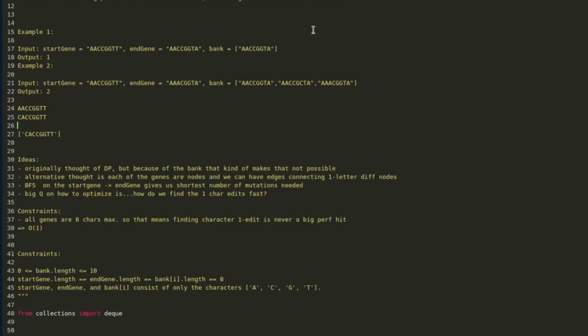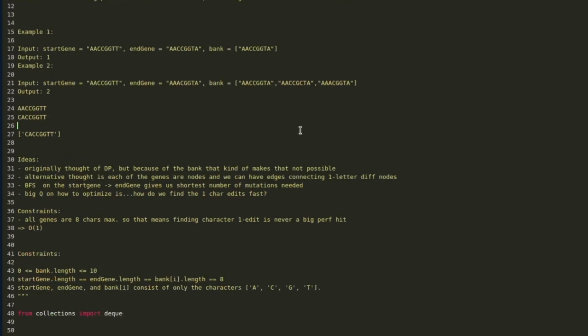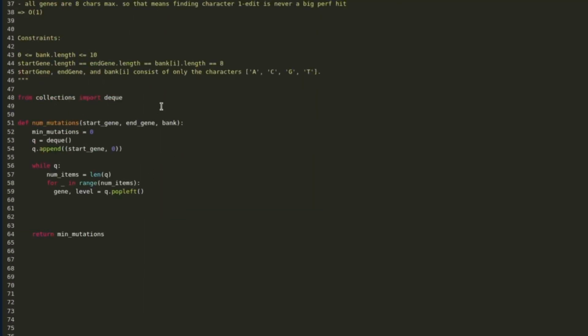Maybe the other option is that you go through the bank and then you do just that direct comparison to your existing gene, and for each gene in the bank, if it passes, then you go ahead and include that as one of the neighbors. I think I'll go with the second because it's probably simpler to see as code. And then again, we said we don't really care that much about the performance of this operation, right?